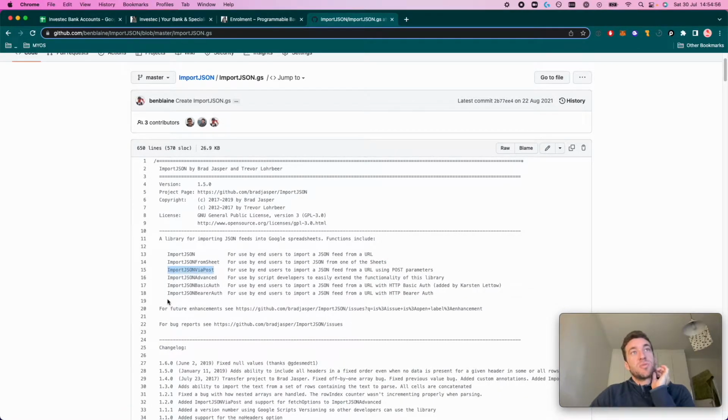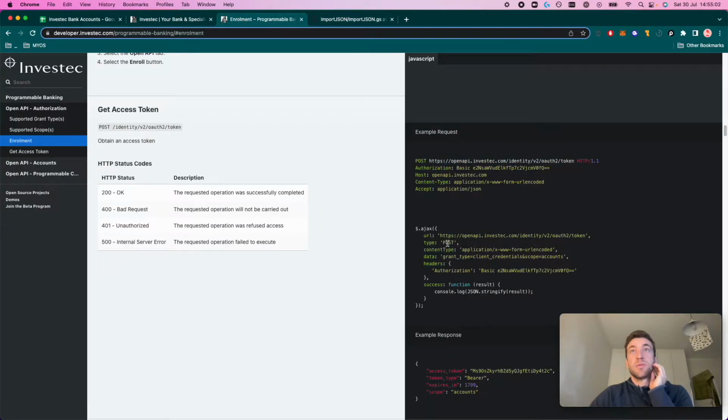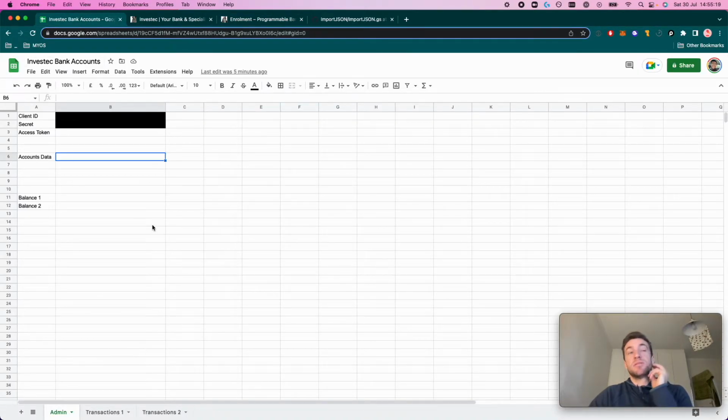The function we're going to use is ImportJSONViaPost to get the bearer token. If you check it out here, this is a post type request, and we will feed it our username and password, and we'll get back a bearer token. And then we'll use that bearer token to get accounts data, balance data, and transactions data.